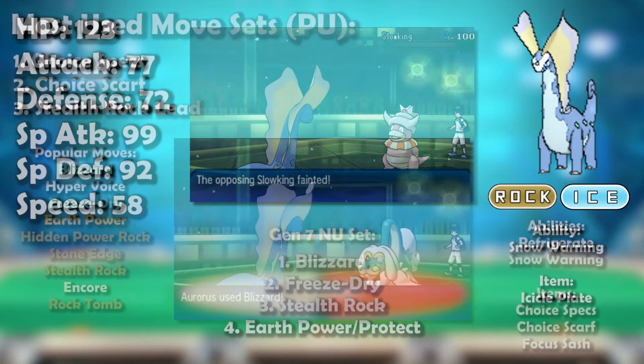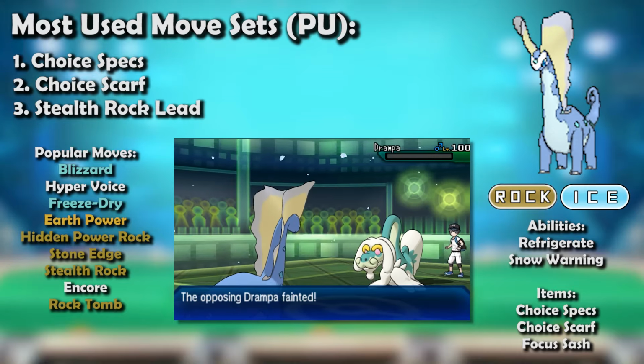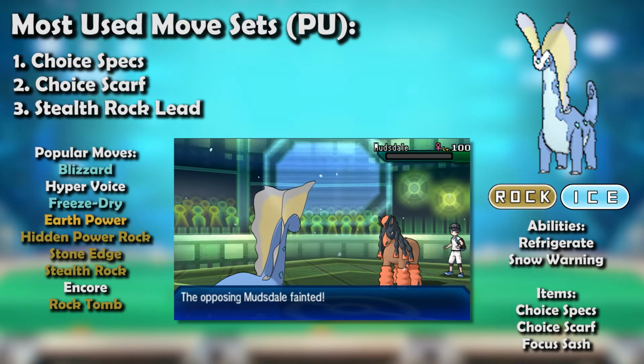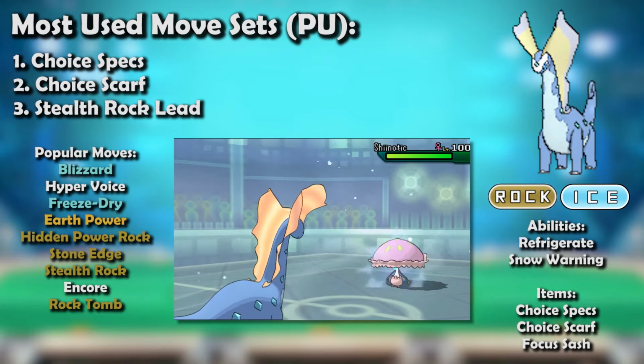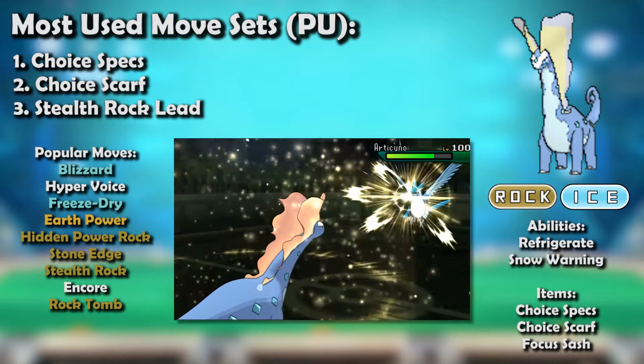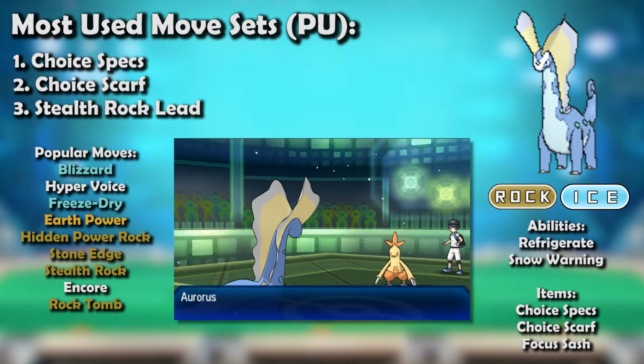In PU, Aurorus was absolutely excellent as a standalone Pokemon, proving itself as one of the metagame's most popular effective choices. Its choice specs set was one of the metagame's most powerful defining wall breakers, tearing through most of the metagame with little effort. Its blizzards tore through pretty much everything that didn't resist them, and it had all the coverage it needed to crush the few Pokemon that did.